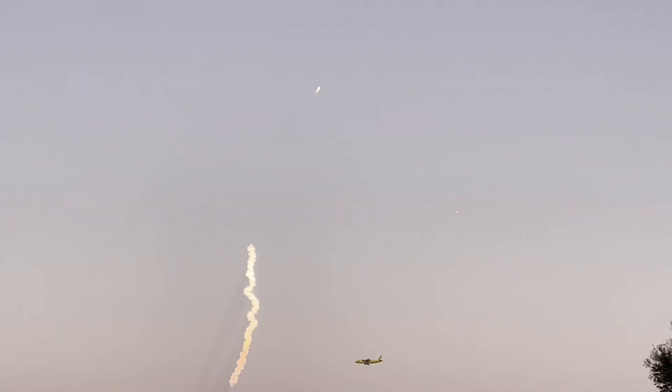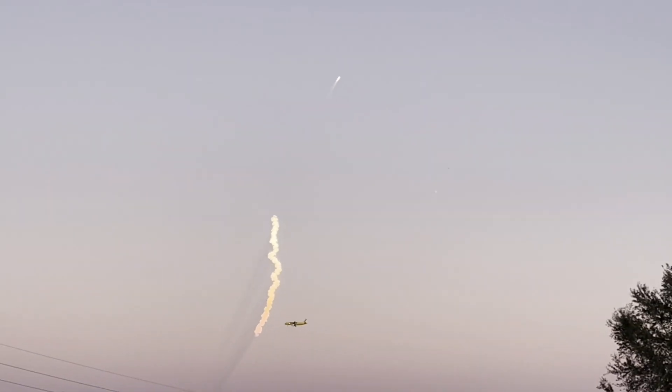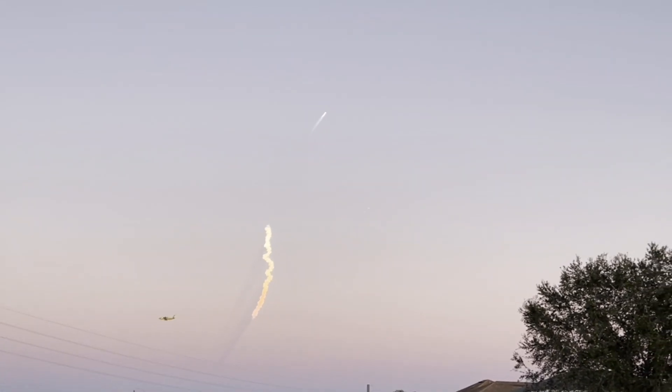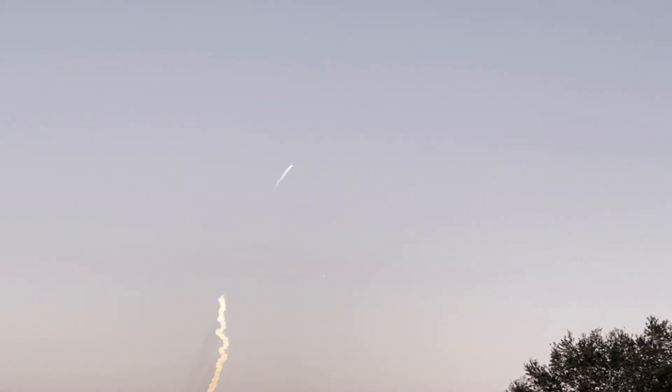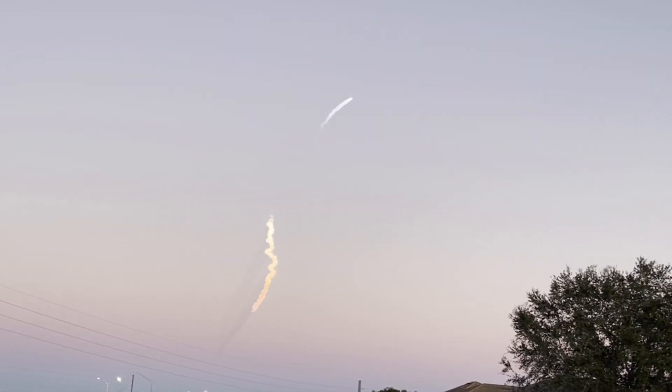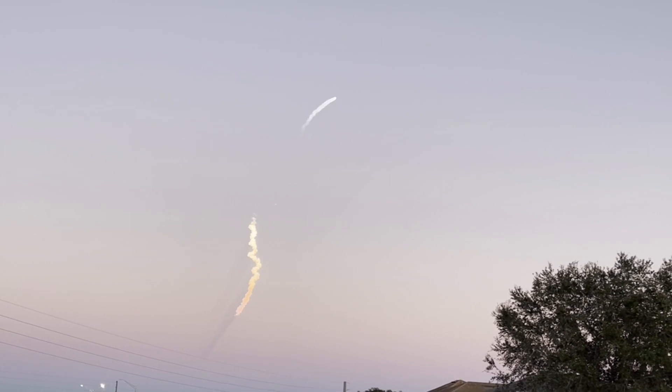Those events coming up here, just under a minute away. That will be BICO — that's where the side boosters' engines will shut down. The center core will push those side boosters away from the vehicle, and then those two side boosters can begin to make their way back down to Earth with their boost back burns.